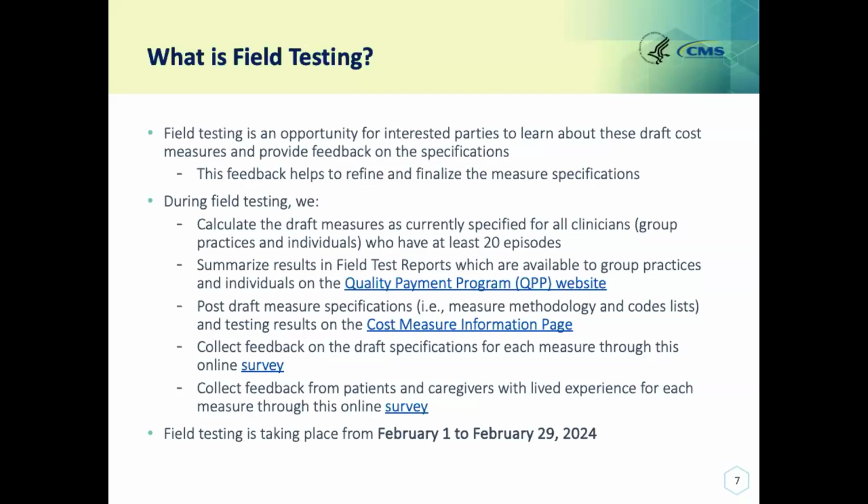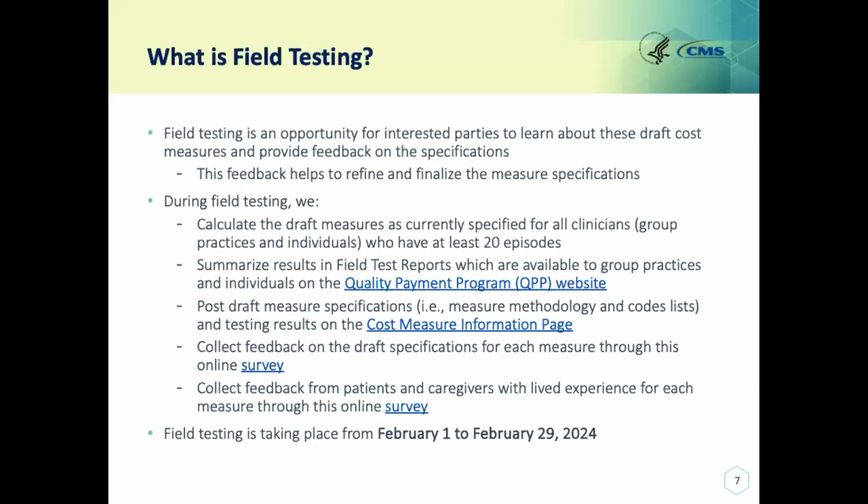Any individual or organization can submit feedback online via an online survey about any aspect of the draft measures. There are separate surveys that focus on the measure specifications and lived experiences with the clinical topics being measured. And the surveys really provide a jumping off point for feedback, but stakeholders can provide comments on any aspect of the measures.